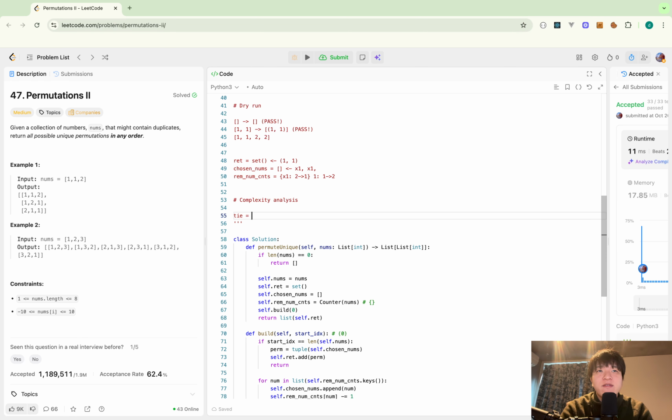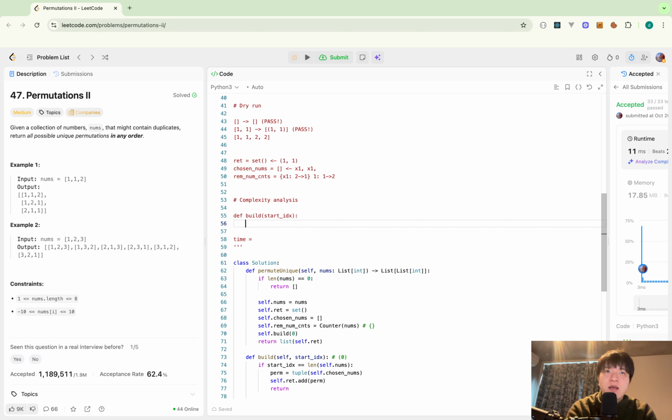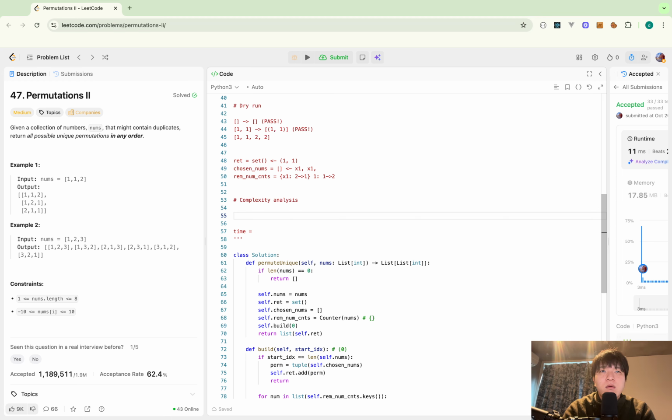Okay. So from here, I will do the complexity analysis. So for time complexity, firstly, let me think how many times this build method is called. So for the recursive function, let's say there are n elements in the given nums list. So the argument start index can be n. No. Wait. Sorry.